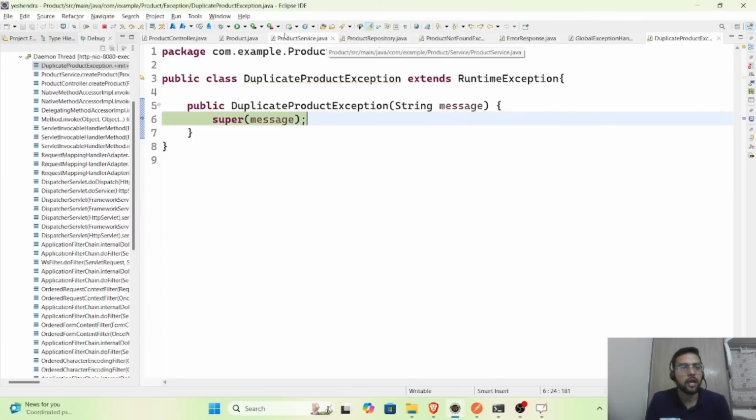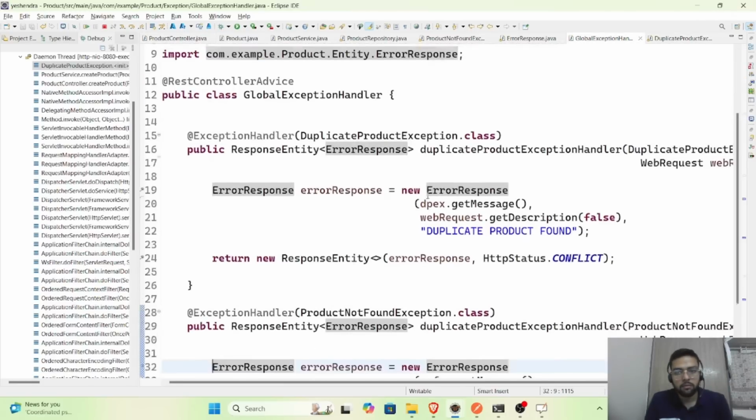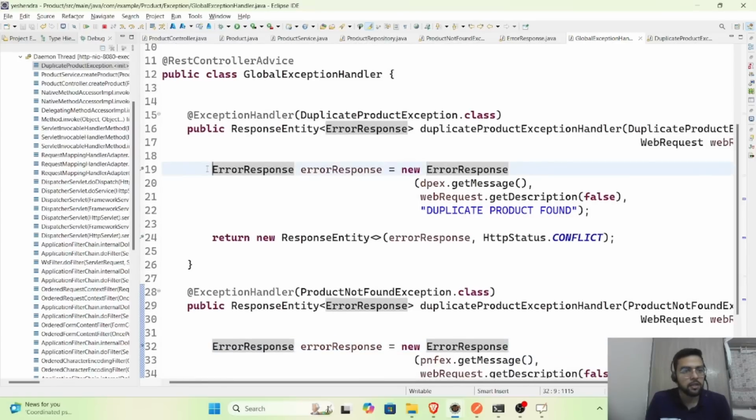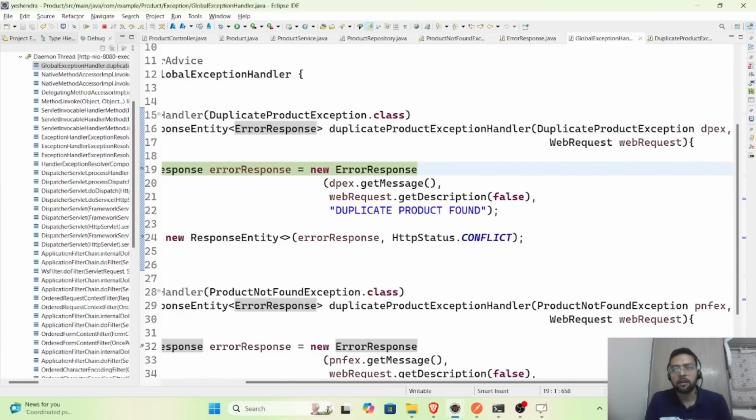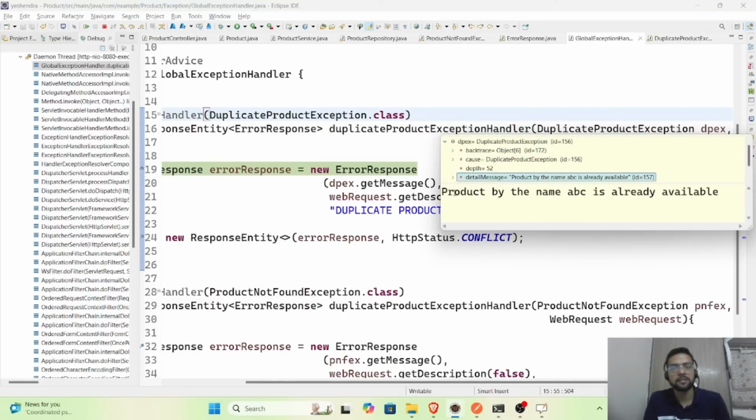Then where is my global exception handler? Product duplicate. Here I have already put the debug point. Now control comes here, and we are passing the duplicate product exception as an argument. If you hover on it, you can see the exception we are getting, with the message product by the name ABC is already available, the message which we have given here.